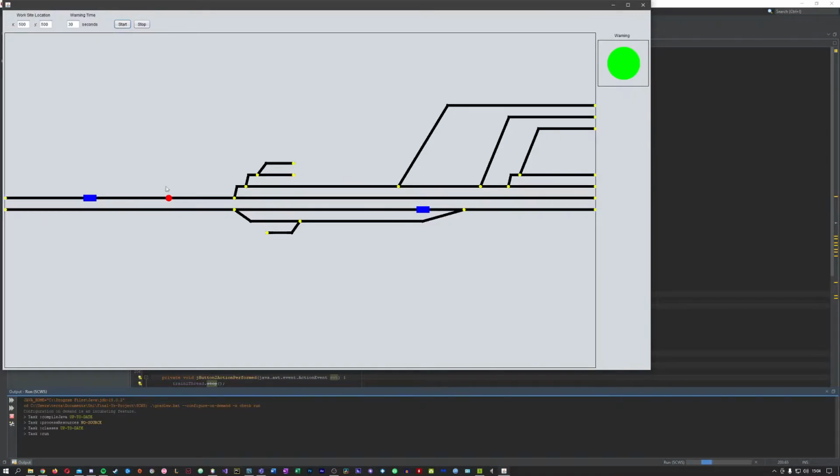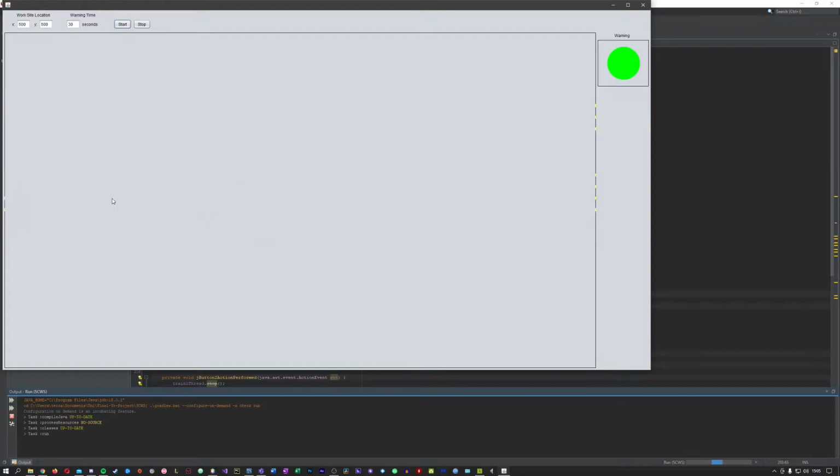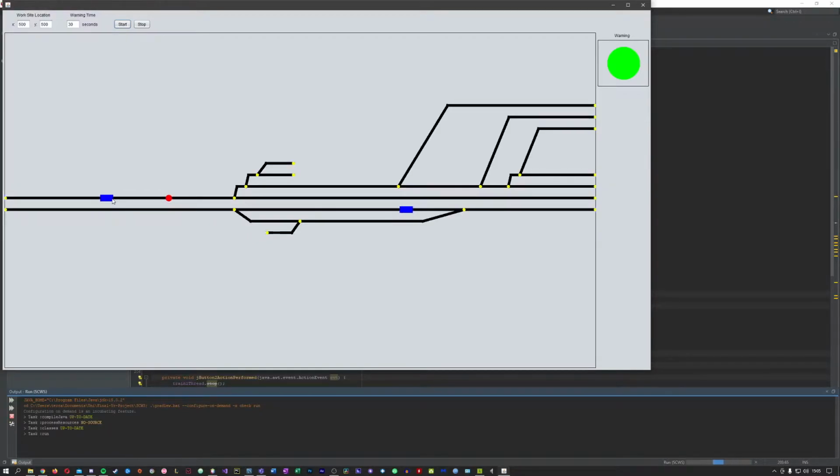and the search algorithm is constantly searching from this worksite location back along the line for a train within 30 seconds distance. When it does trigger, it will update on the right here this warning status, which changed just then, so it should be 30 seconds now until it hits the worksite.